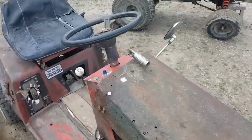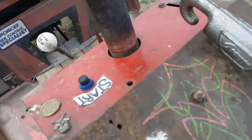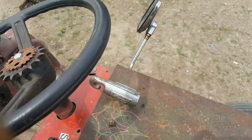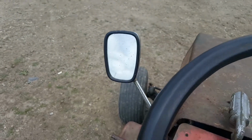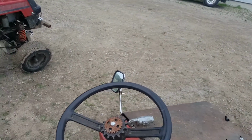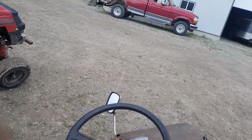Okay, so I got a little hole down at the front too, little wing nut on there. That one just kind of holds it. I don't actually have a nut on there or nothing. I could, but I don't think it'll ever fall off with that wing nut on there. I don't know what that little thing is, but I think it looks kind of cool, so I have it on there. Got my mirror off a scooter, some little two-stroke scooter thing. The only thing is it's kind of low, so I can't really see behind me. If I lean a little bit, I can see. It's mostly for decoration anyway.